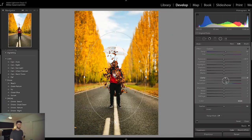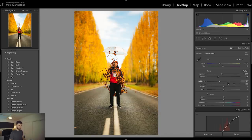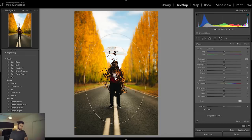Liam taught me about this one — if you bring some clarity out of the image, I actually like bringing a bit of clarity out of my images for nature shots. I'm going to duplicate this radial filter, invert it, bring the exposure up a little bit, shadows up, and a tiny bit more saturation. Looking pretty good. What happens if we bring some shadows down? Oh, I'm liking this. Wait, bring the shadows back down. I love a bit of shadows in the radial filter — let's bring more shadows out of the inside of it.